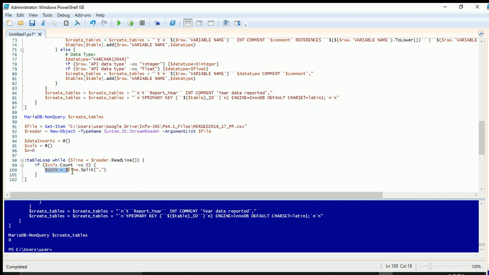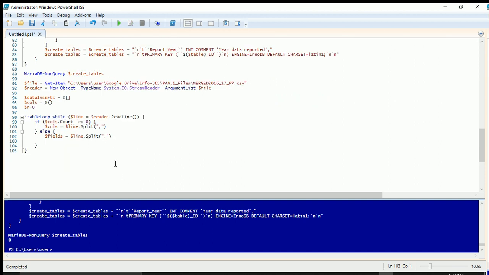This line right here just gets the column names. It's just going to split that line based on the comma, and then we have our columns. If that is the column names, we don't want to process it, so that's why I'm doing an else statement here. But if that is already populated, that means we've got the column names and we're ready to start looking at our fields. To get our list of fields, it's the same thing: we split the next line on the comma, and that gets us a list of fields.